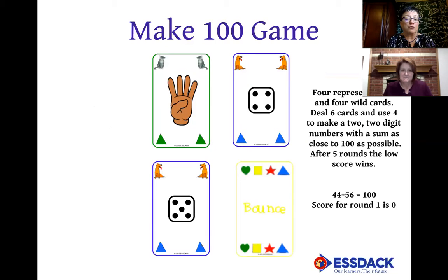So you're going to shuffle up the deck. You're going to deal each player 6 cards. From the 6 cards in their hand, they have to use 4 of them to make 2 two-digit numbers.